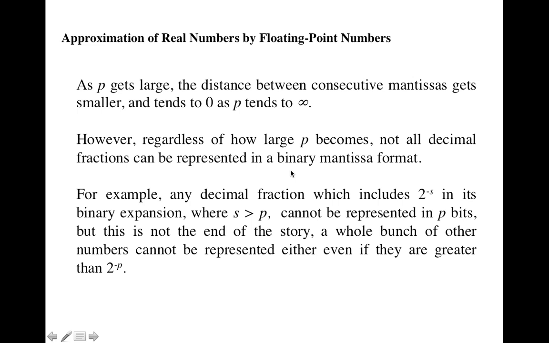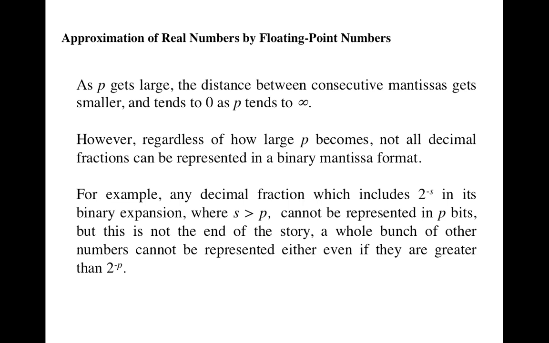Now let's also talk a little bit about the approximation of real numbers by floating point numbers. And this becomes an issue because p itself, no matter how big it is, is going to be a finite number. Even though the larger the value of p, the smaller the distance, as we will call it in some metric, the difference between two consecutive numbers will become. But there is a limit to this.